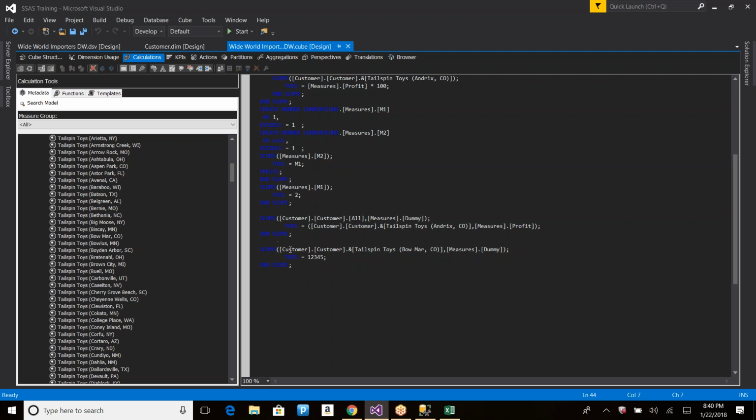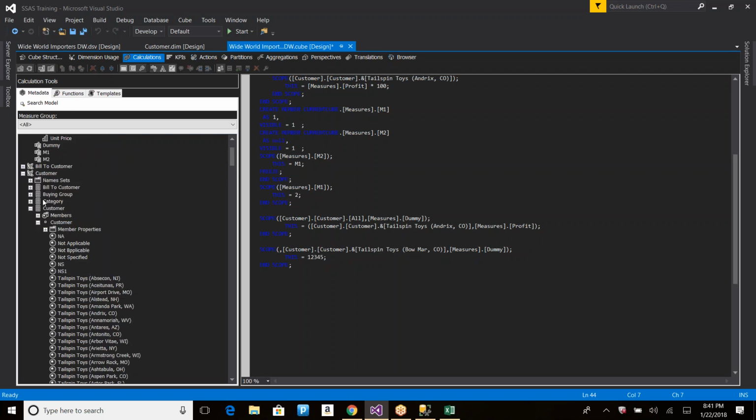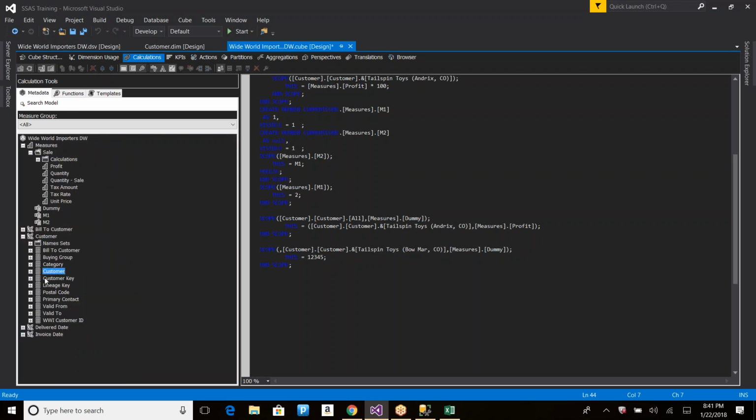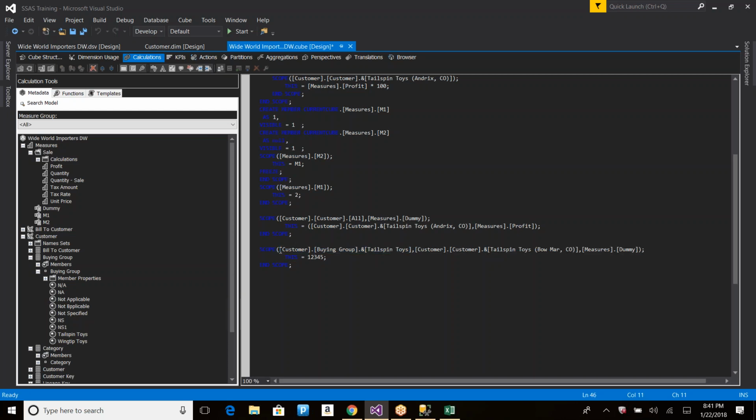When I say tuple, you can have not only customers but also, whenever this guy is the customer and this is the buying group, then only set this value. So here, if you see the scope, this is the group and this is the customer and this is the measure. Set the value 1, 2, 3, 4, 5.